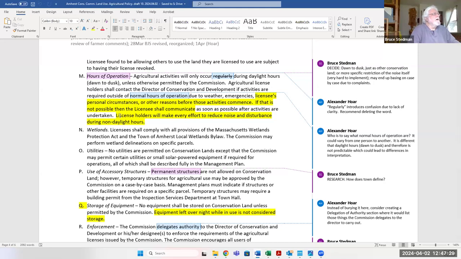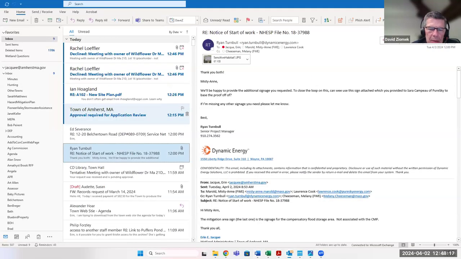Research. How does the town define permanent structures? In P, Aaron could have a conversation with our building commissioner, but I think we could define that using some building terms. For instance, having a foundation. To me, the difference between a high tunnel and a greenhouse with a poured concrete floor, when you're pouring concrete for flooring, so we can ask our building officials for a little guidance on that. But that's kind of my take.